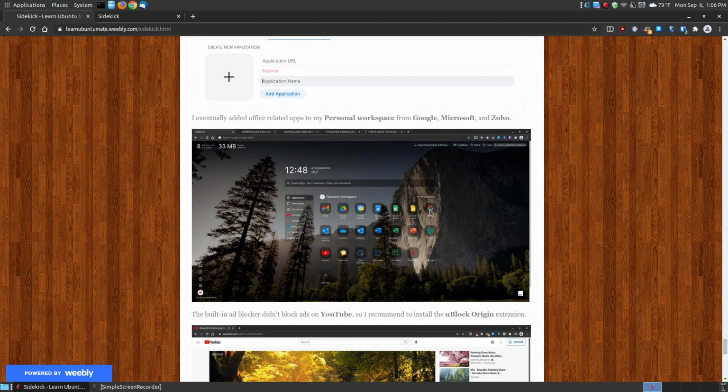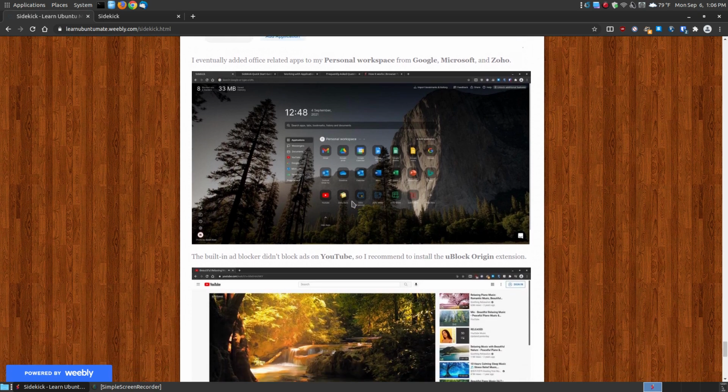They had everything from Google. I think they had everything from Microsoft. They had YouTube, but I had to add the Zoho. I don't think it was within that, so if it was, I didn't use it. I set it up by getting the URL, typing the name, and putting in the icons. So I customized that row, but they had those rows on there.